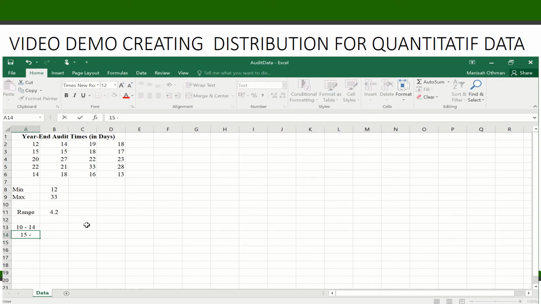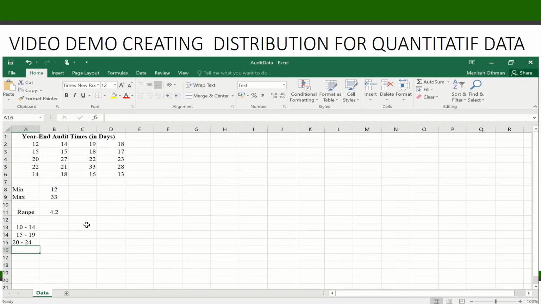So 15, 16, 17, 18, 19. Next is 20, so 20, 21, 22, 23, 24.